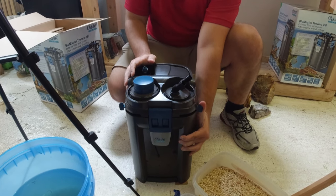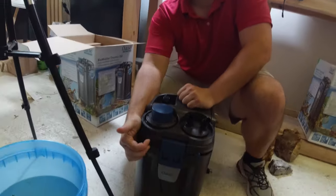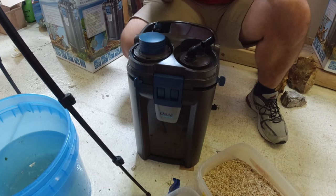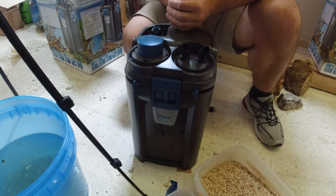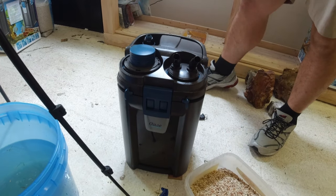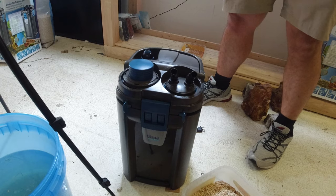And then at the end here, when you're closing it back up, you can't open up the check valves until you lock in the pre-filter. Which I love. I think that's cool. And vice versa, so you can't unlock the pre-filter. If you're in a rush, you just want to check it, you can't access this until you unlock it and stop, which is going to stop you from accidentally causing a huge mess. What this means is that you can't accidentally have your filter pump all over your floor, or accidentally hook your filter back up and have it pour out the top. Yeah, that's a really amazing feature for those of us that might like shiny squirrels.